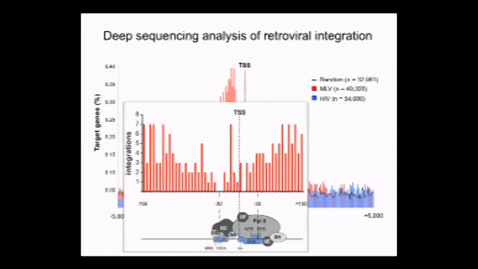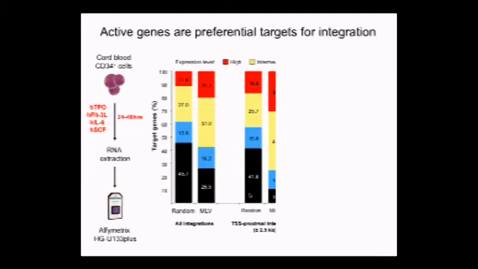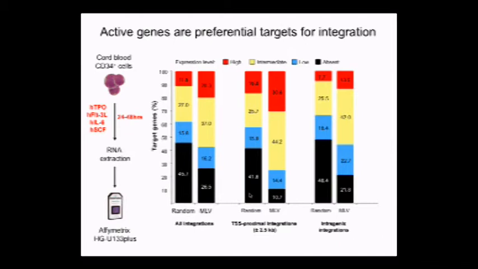Well, first of all, the fact that the targeted genes are actually expressed, we have verified that by doing simple Affymetrix analysis on the target cells. And we simply realized, you don't really need to go into the details of these slides, which is pretty complicated, that in hematopoietic stem cells, half of the genes are active and transcribed, and the other genes are not transcribed by Affymetrix analysis. If you simply look at the group of genes that are targeted by the vector, you immediately realize that 90% of those are actually active.